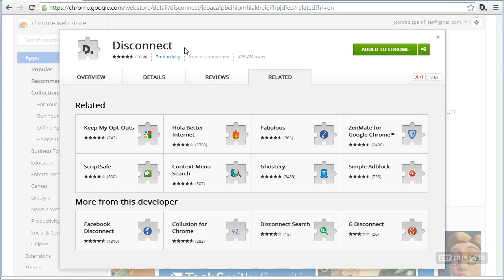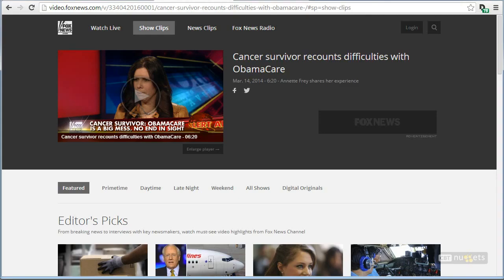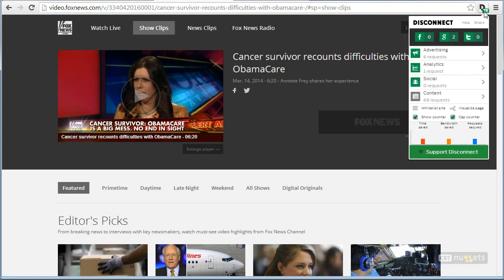This is available for the major browsers, although with Firefox, it's missing a graphical view, but it's still useful. Anyway, I've already added it to my Chrome browser here, and this is the kind of stuff it does for you. So let's say I went to foxnews.com, and I was looking at a particular story there, and I let this thing run in the background. Well, I barely clicked anything. I just clicked on the story, and look what it did. It was trying to track through 6 advertising requests, an analytic of some kind, and if you take a look at the visualized page, you'll see even more.